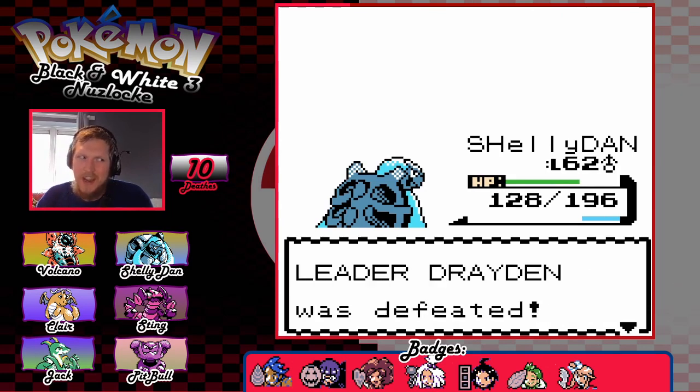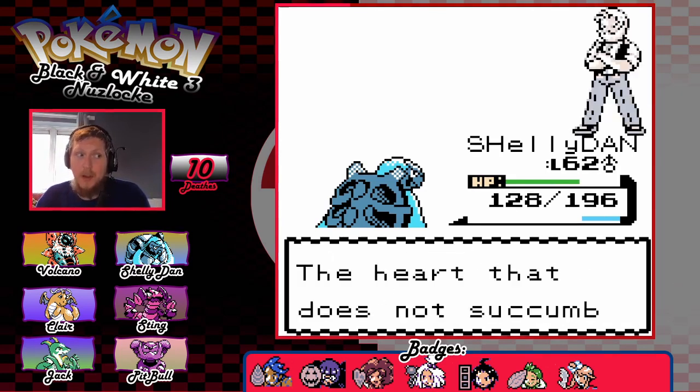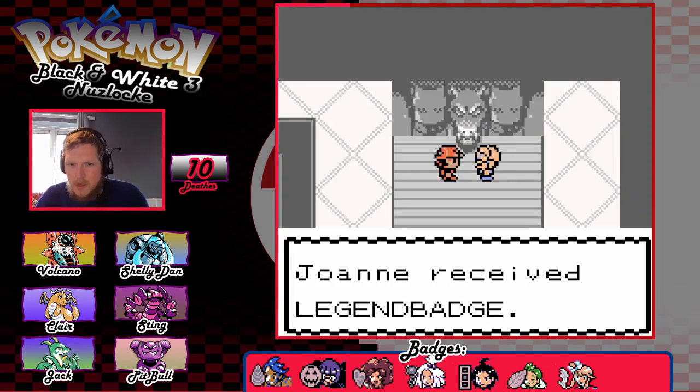But he started Dragon Dancing, so I was a little scared of what he was planning. So I'm very much glad I got a crit there, because he could have been planning something evil. We got the Legend Badge.